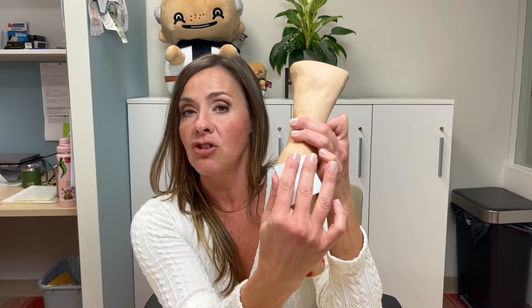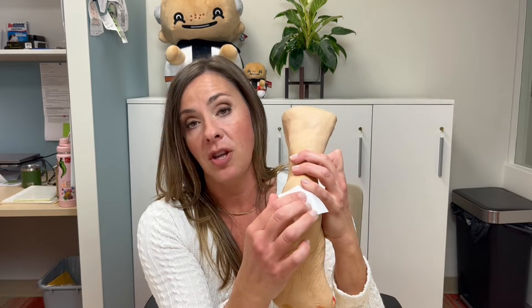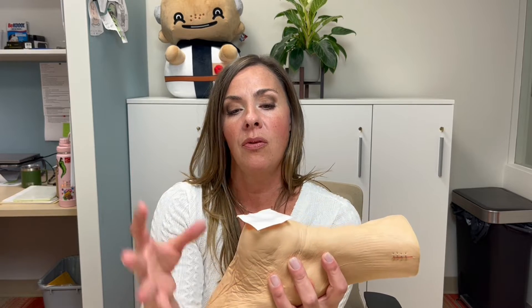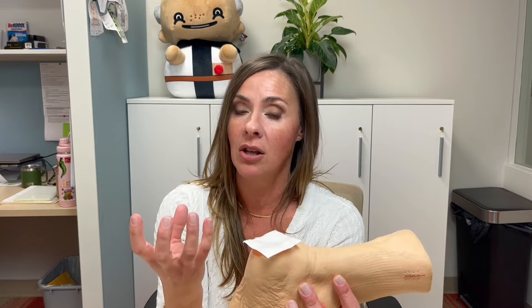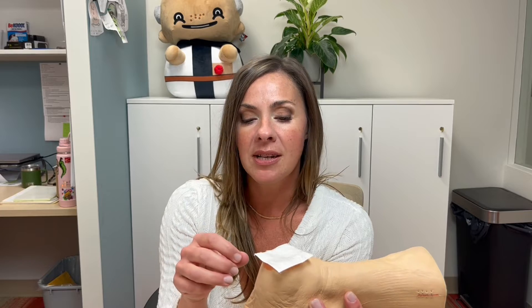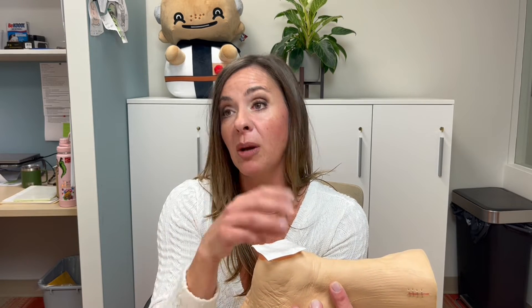You'll cover that with a secondary dressing — a gauze or a pad that has a border around it with some stick on there for the exudate. What this will do is absorb the exudate inside that particular wound, and that activates the collagen, and then it becomes kind of a gel. It's performing two to four particular functions: it's going to absorb the exudate, continue to provide a moist wound environment, and actually provide the building blocks for the new skin being created in this three-step process of healing.